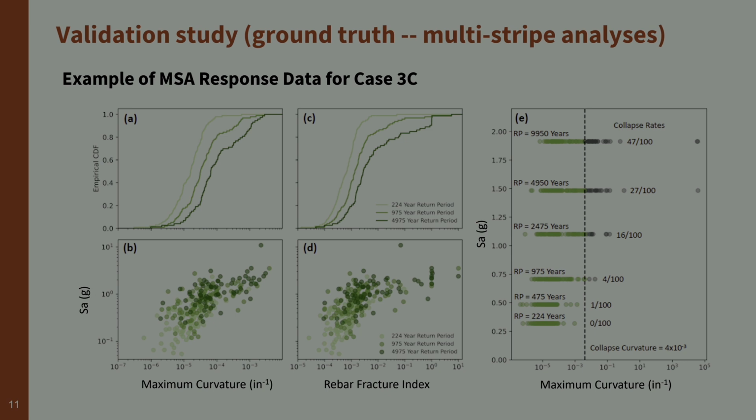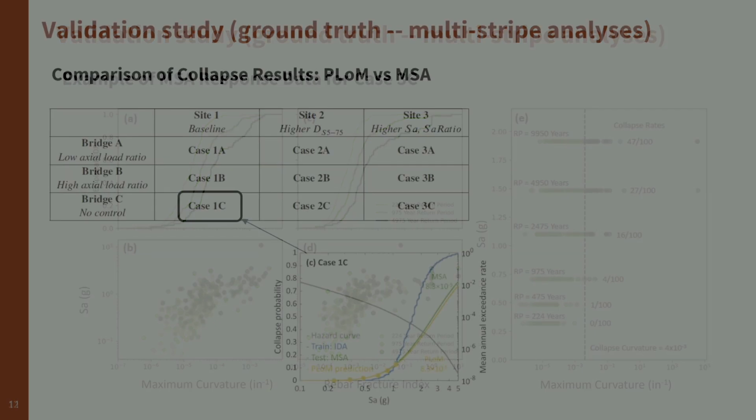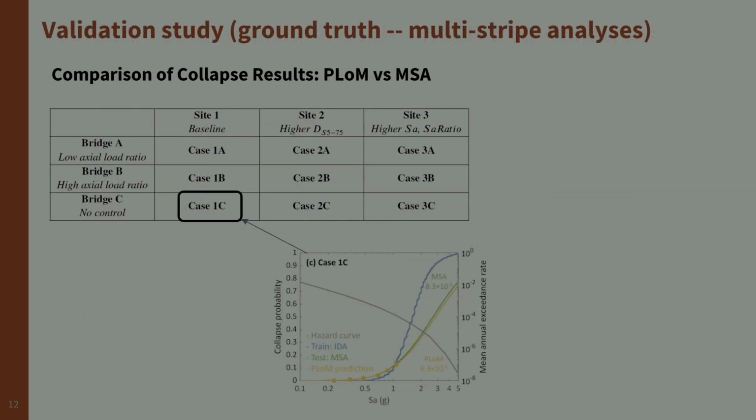And you see as you go higher and higher, you get larger curvatures. Some of them we're declaring have been collapsed. And then in the plots on the left, you could see that for the non-collapse cases, we're getting those statistical distributions of the maximum curvature or the fracture index as a function of increasing ground motion intensity. And these, again, for the 9 cases we're looking at, would be unique to each of those, serving as ground truth. And then the question is, can our surrogate model predict something comparable to this?